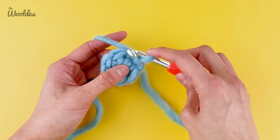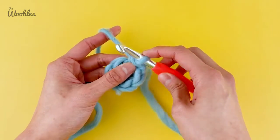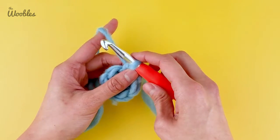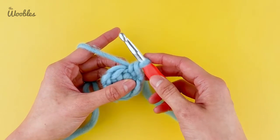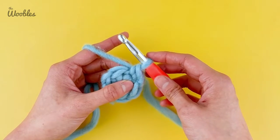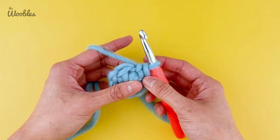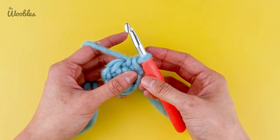If you're having a tough time putting your hook through any V's or stitches, or bringing your hook through the loops on your hook, then it probably means you're crocheting too tightly. So I'm going to give you some tips on how to crochet looser stitches so that overall it'll be a less frustrating experience.